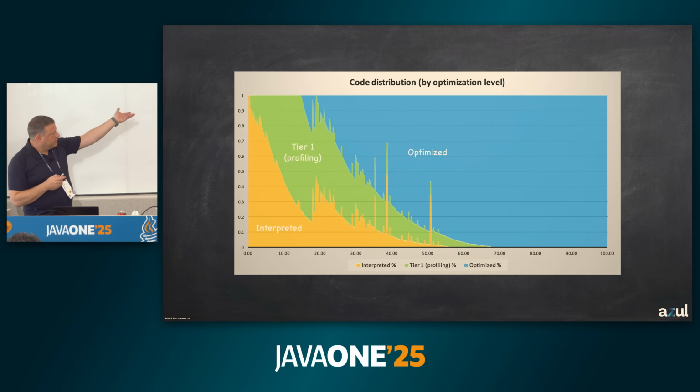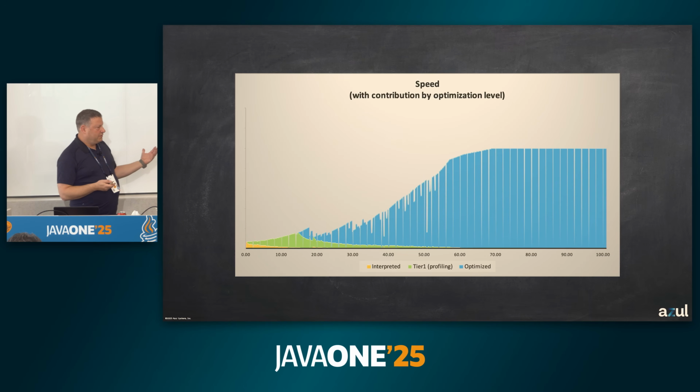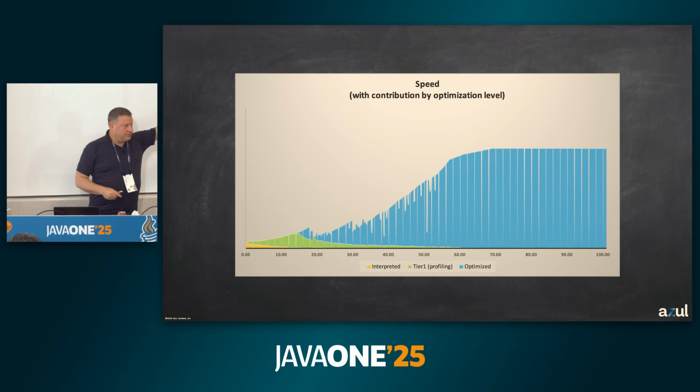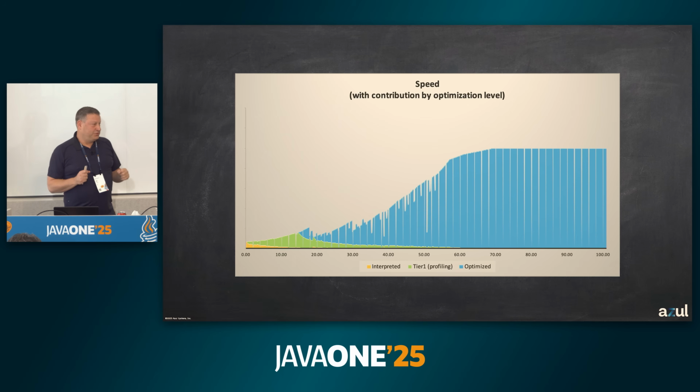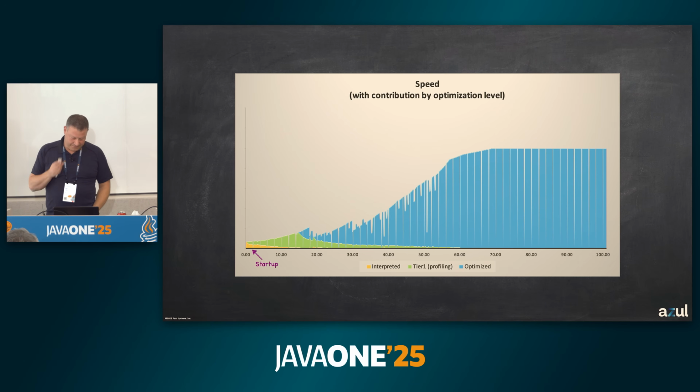So we get this shape, right? That shape translates to speed this way. We start slow because we're interpreted. We get faster and faster as more and more methods transition to higher and higher optimizations, and eventually we stabilize. These ups and downs, that's the de-optimizations. We got super happy about one implementer, then somebody put a chameleon in the world. Well, I guess we have to throw that code away and re-optimize, right? So you get ups and downs.